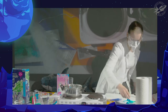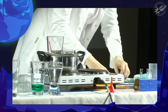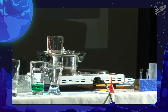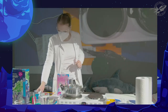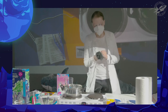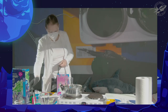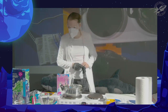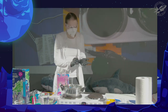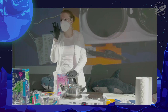I will need this in a bit. Because now is the best thing. The next kit works differently, which is why I will wear gloves now. Because the substance that's in here is toxic. It's 3 grams per kilogram. If I check my weight, I would have to eat a lot of it. But to protect myself, I brought gloves.